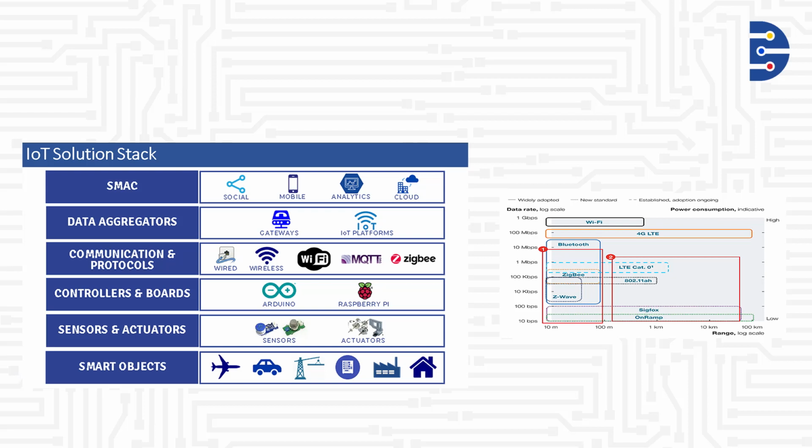For high data rates, the preferred communication protocols are Wi-Fi and 4G LTE, but these protocols also have very high power consumption rates. Thus, depending upon your application and the data that is generated by the application, would it be traveling far? What would be the rate at which data is generated? What will be the power consumption if you use a certain protocol? You will have to use all these parameters to finalize the right protocol to use in your application.